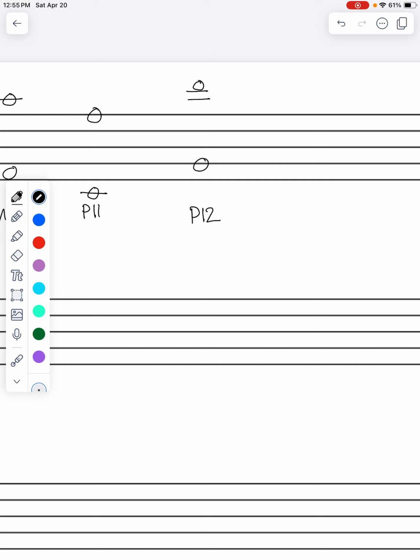Same thing, let's do a minor ninth above E flat. So first thing, 9 minus 7 equals 2. So if I were to do a minor second above E flat, that's F flat. So now I'm going to raise it up an octave and say F flat. There is my minor 9th above E flat. Okay, so that is labeling and creating compound intervals.